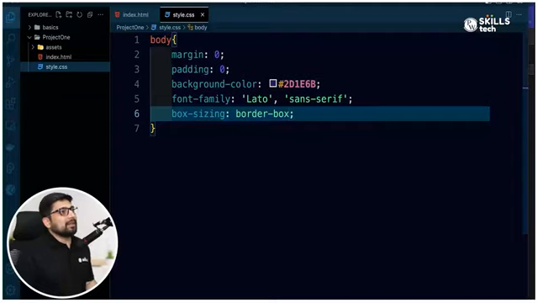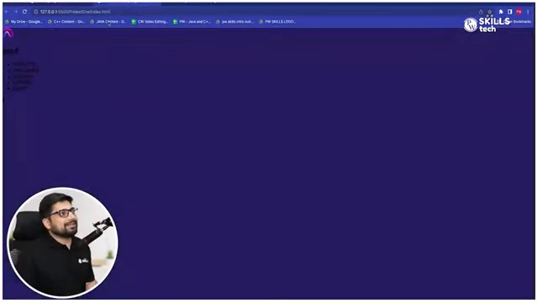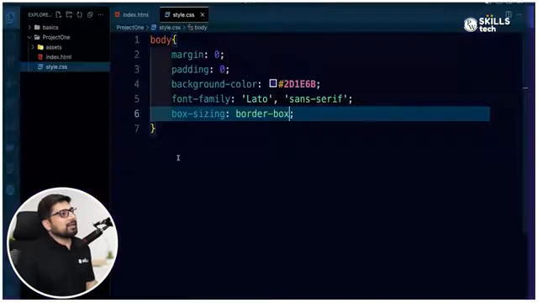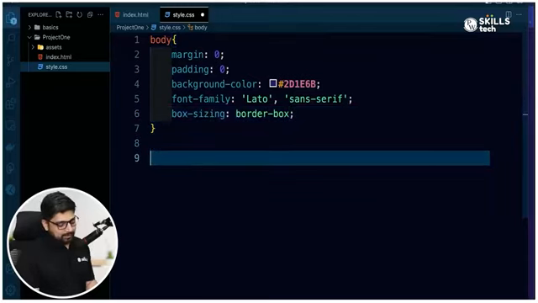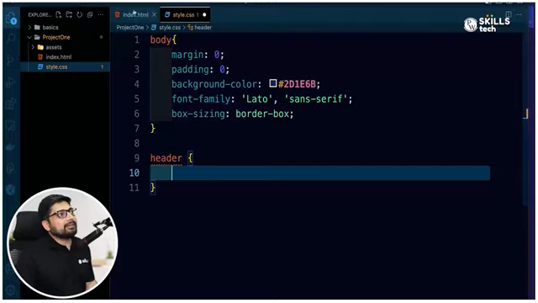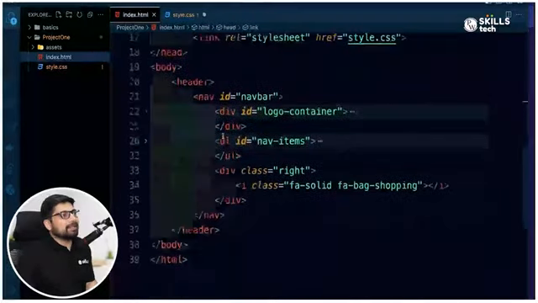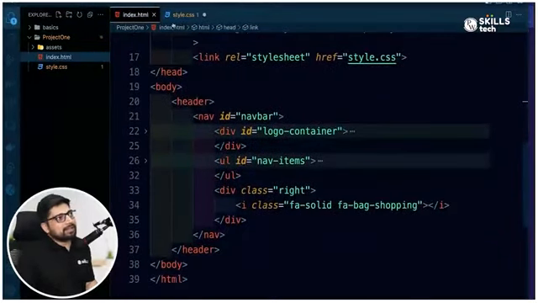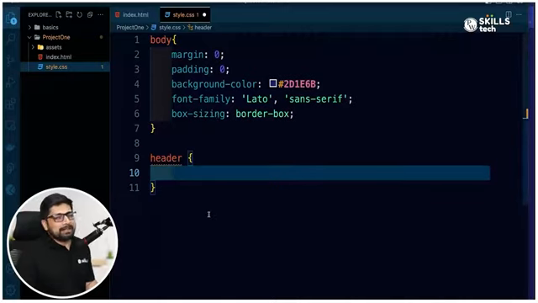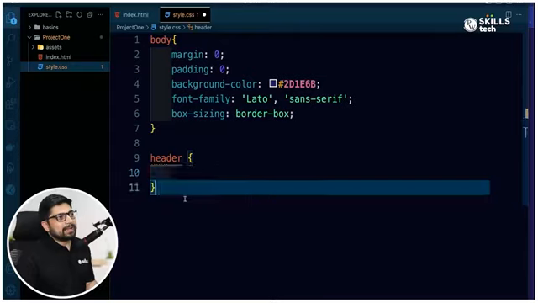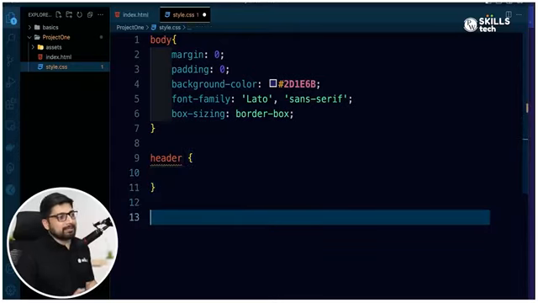So that's it. Now if I go back here, this is what it has converted already. Now on top of this, we'll be going ahead and targeting the header as well. So this is my first header. Right now there is nothing to write inside the header because I have everything that I can target using the nav and everything, so I'll keep it safe. But maybe later on I'll work with that, so I'll just keep it up here. In case I don't need it, I'll come back and remove this, but I'll keep it up here.